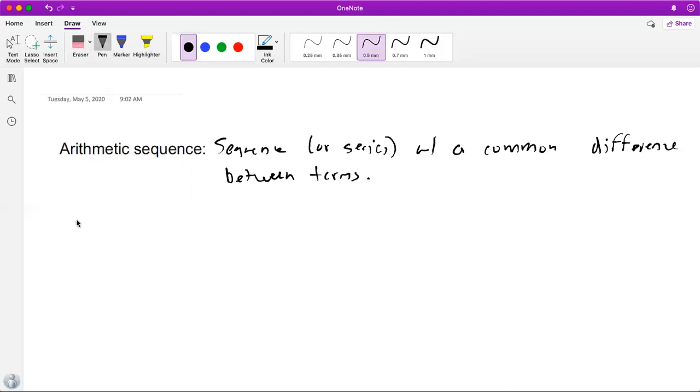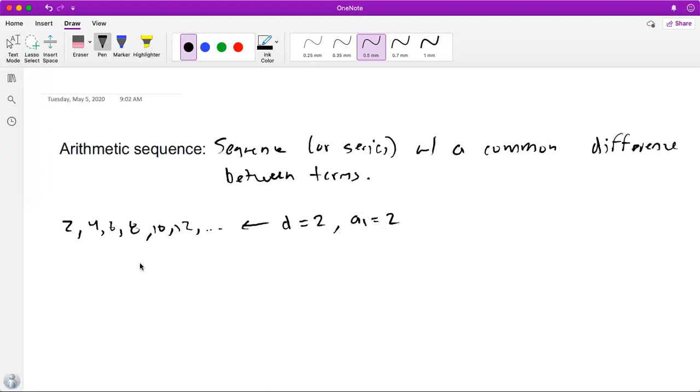I don't know, like 2, 4, 6, 8, 10, 12. So that looks like these are just the even numbers, you're just adding them all up. So for a sequence like this, I would say the common difference is 2, and the first term is 2 also, happens to be 2.